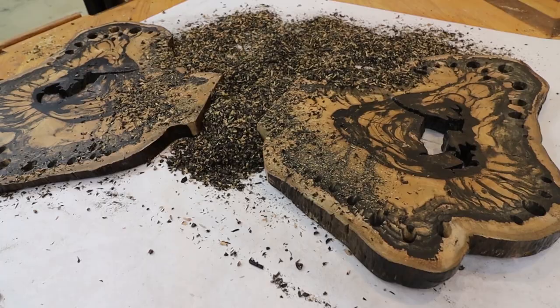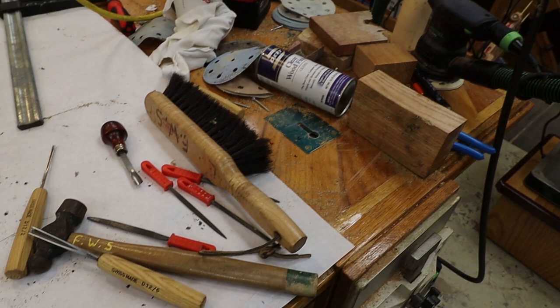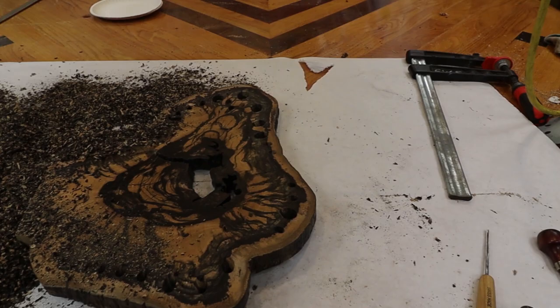Guys, would you look at this? We went and made a mess. Oh my god. Even the workbench is getting dirty. I just can't believe it. What a shame. What a shame. Tisk tisk.